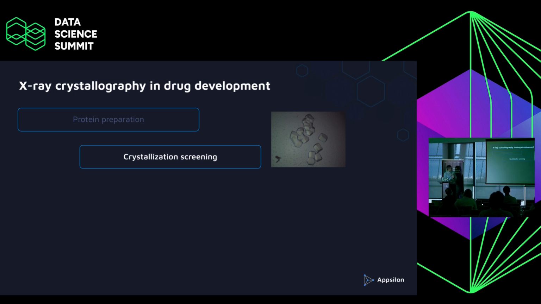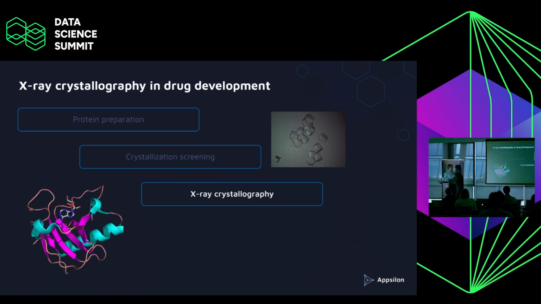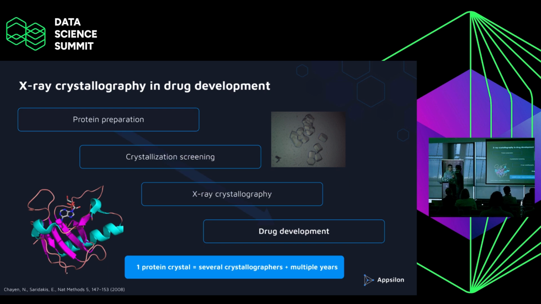And here's an example of an image with some crystals in it. I mean, you can clearly see there's some sort of crystallization happening here, right? Now, once we have proteins which crystallize, those actually can be analyzed, and we can understand their structure in detail, and then we can basically leverage those when designing new drugs. Now, the key thing to understand about this whole process is that it's extremely time and money intensive.